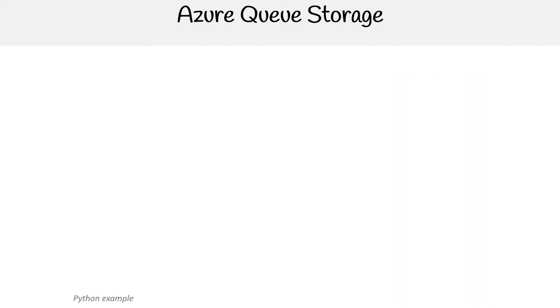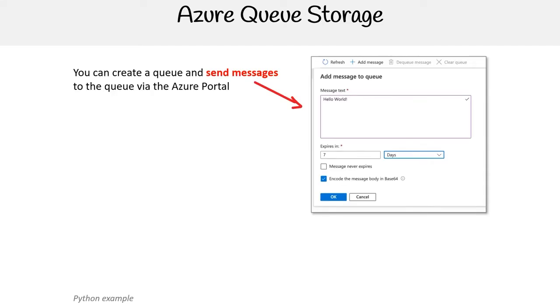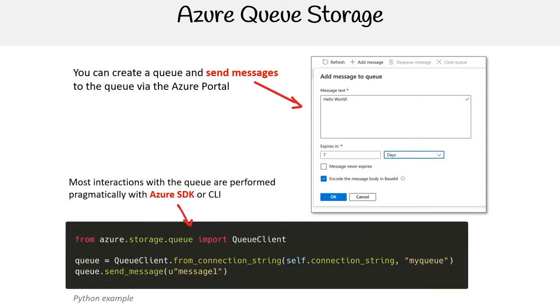Okay, and just to give you a visual of how simple it is to use this queue, in the UI, in the Azure portal, you can open it up, write a message, set an expiry, and just say okay. But the way you're generally going to be using it is not through the UI, because these are for application integration. That means you're going to be writing either SDK code or utilizing the CLI. And I believe that Azure Queue Storage is one of the ones where you can actually use the CLI. We do cover that as the difference between the other queuing service that you can use in Azure.